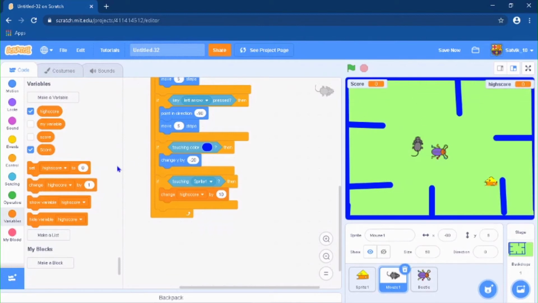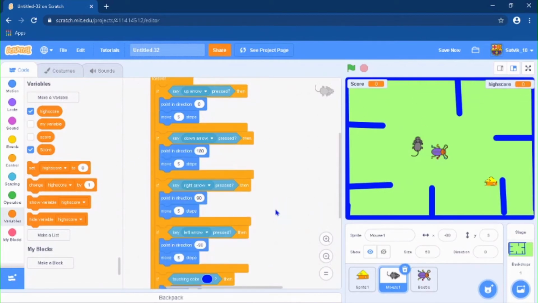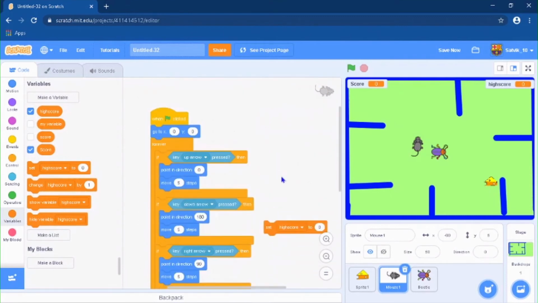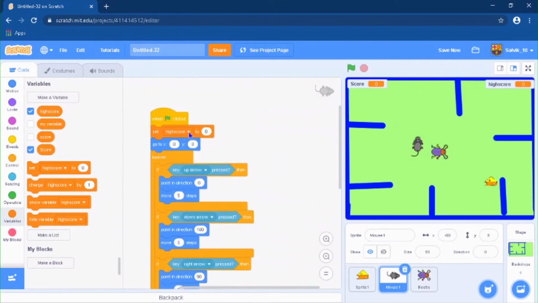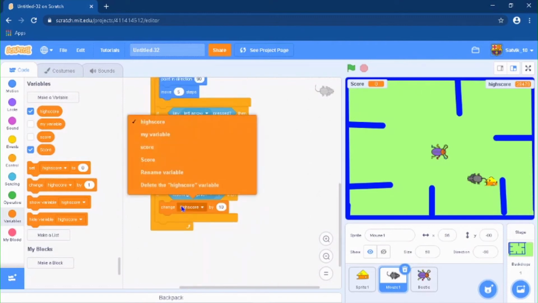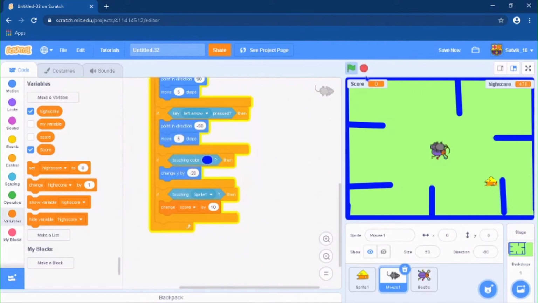And also we're going to be having a high score Sprite, so the high score Sprite will be here. And every time the high score sets, you're going to set it to a high number so the player actually is going to play the game so they can at least try to beat the high score. Okay. Oh, yeah, I'm changing the score here. Okay, I don't know why it's working.